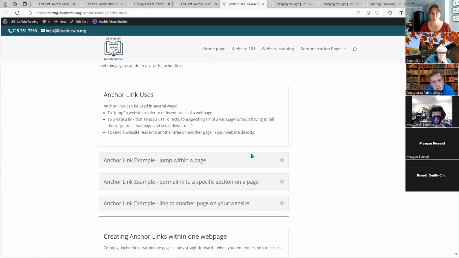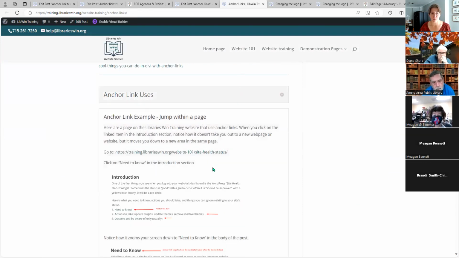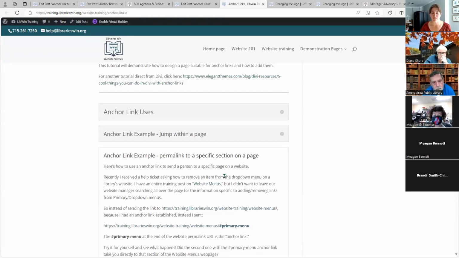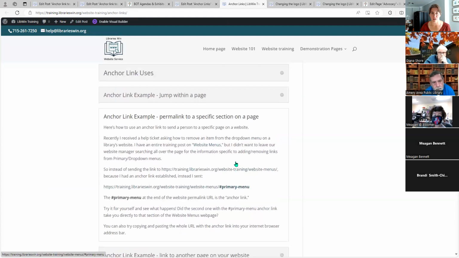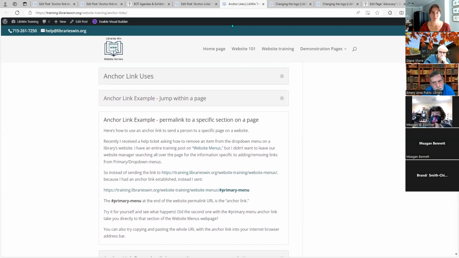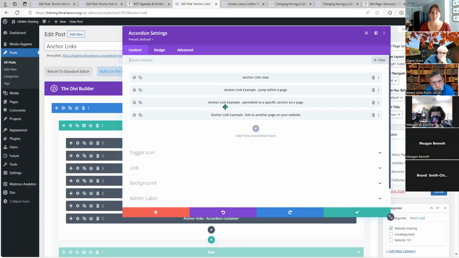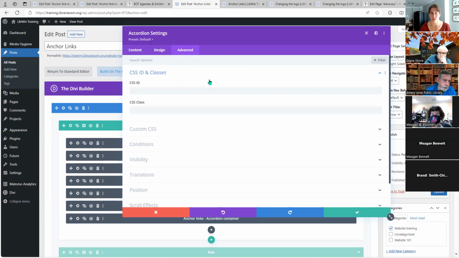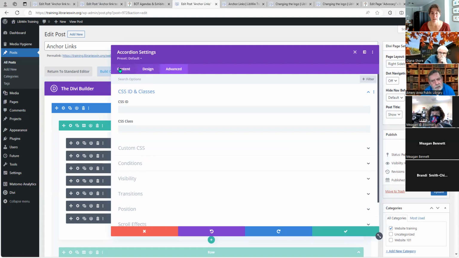I have an open box, and then I click on this one, and it closes that one and opens this next box, and I click on this one. So it allows for condensed information in a single page in a small space. It looks like this on the back end, where you see the anchor link uses example 1, example 2, example 3. You cannot have an anchor link that links to individual accordion pieces. You can only have it linked to the entire module under the advanced, because you need to have this advanced tab.